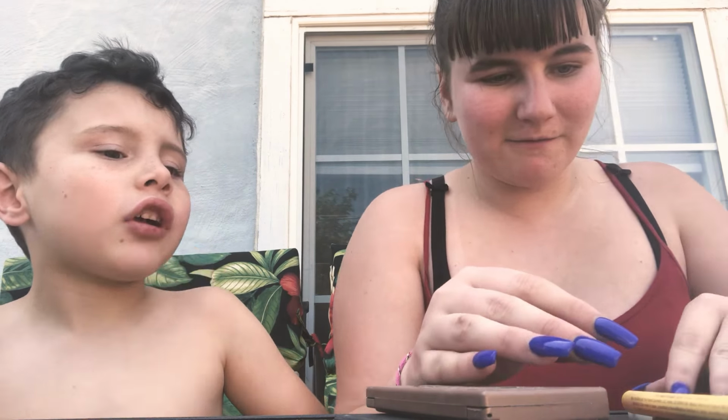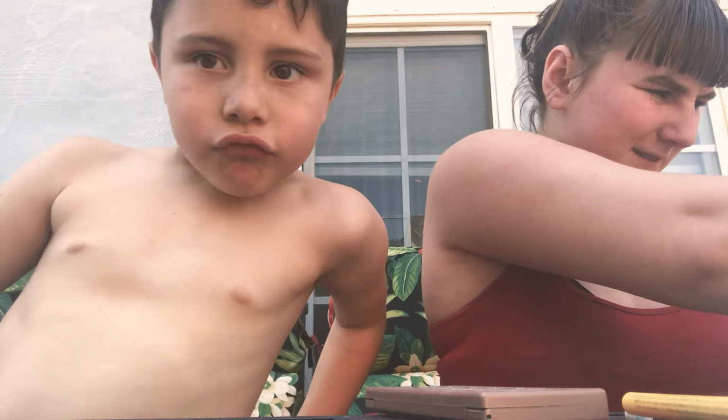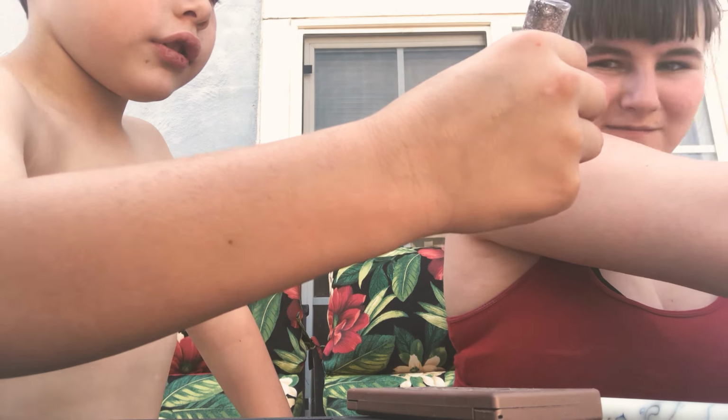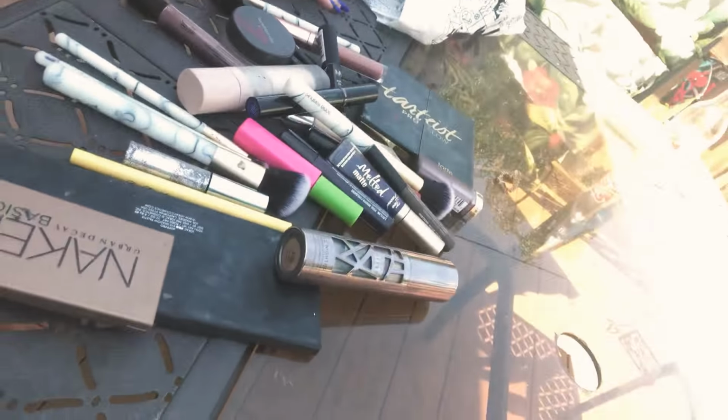So I have makeup brushes, eyeshadow. What you want to do? Eyeshadow first. Okay. I'm gonna set it all out so you can see everything, Jay. I want eyelashes and that, and then this. And I got a little blush. Then I got a little that, and then I can polish the nose. And then I can do this. Okay, so I'll show you guys. This is all the makeup.